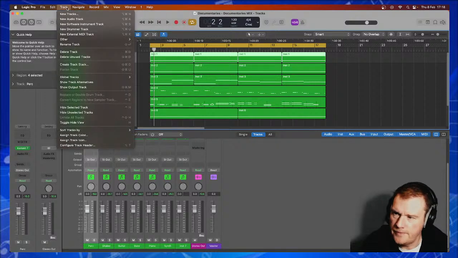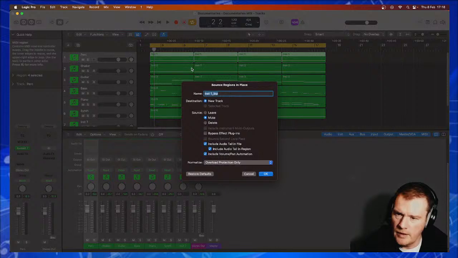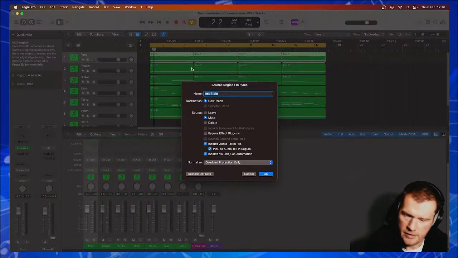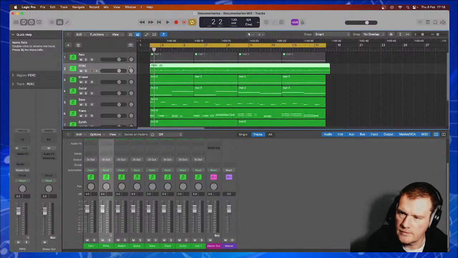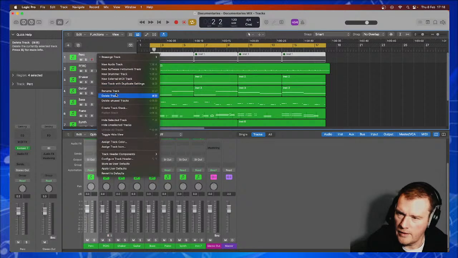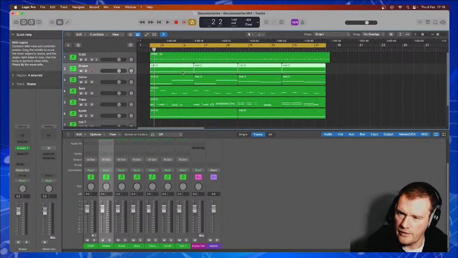So let's just bounce in place and give them capital letter names. And I'm going to delete the others as we go.